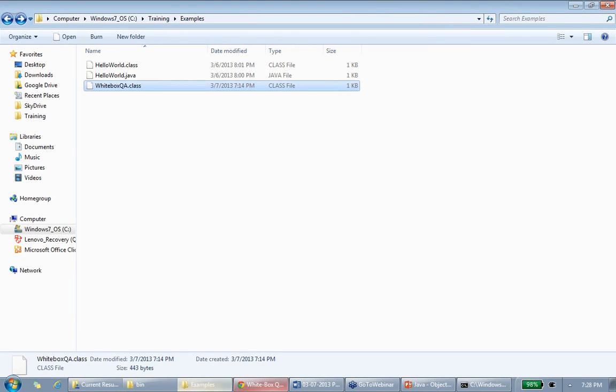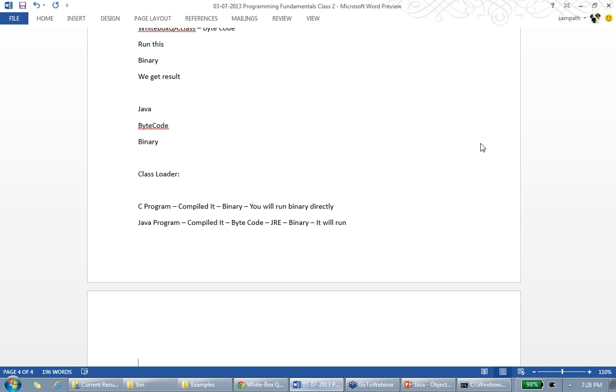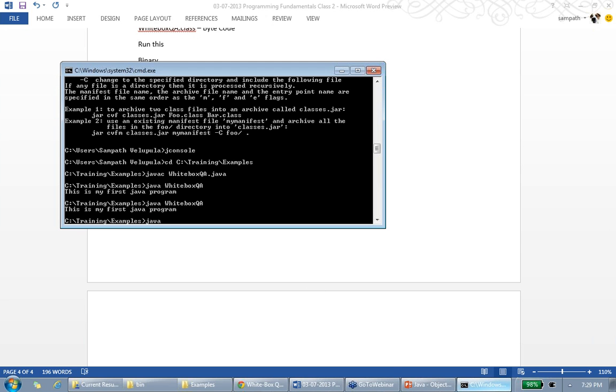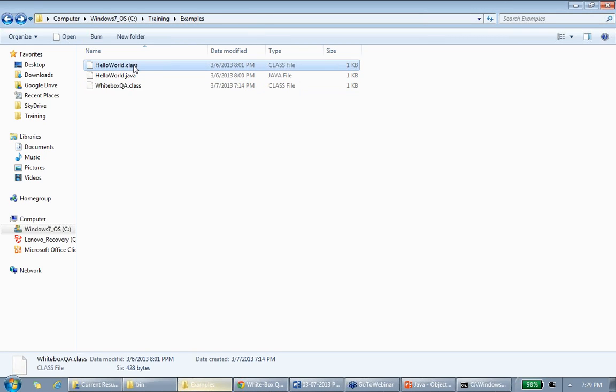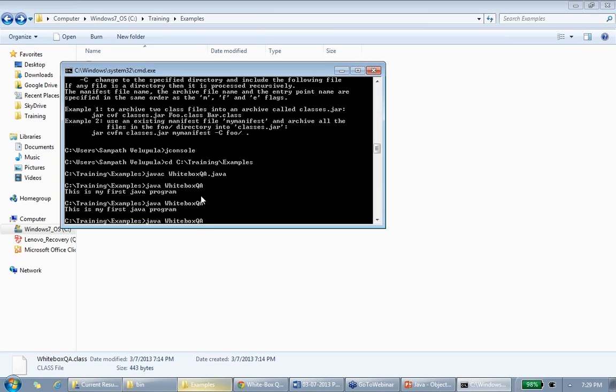Agreed? So similarly, when I say java whitebox QA, someone has to take this whitebox QA.class and load it into memory so that my JRE can read it. The JRE won't go to the hard drive and read it, right?